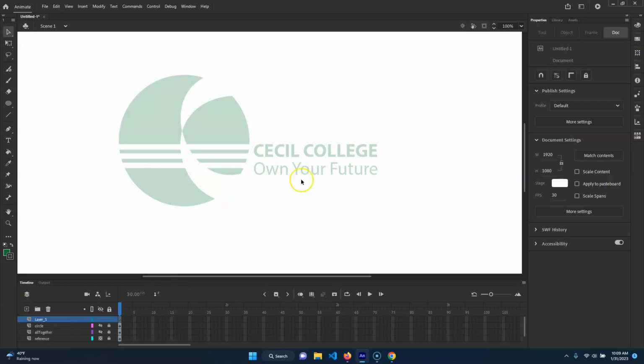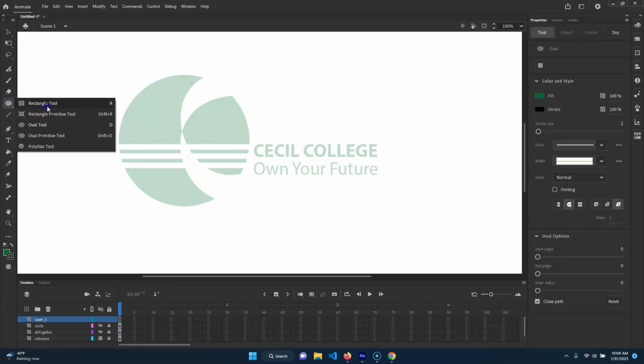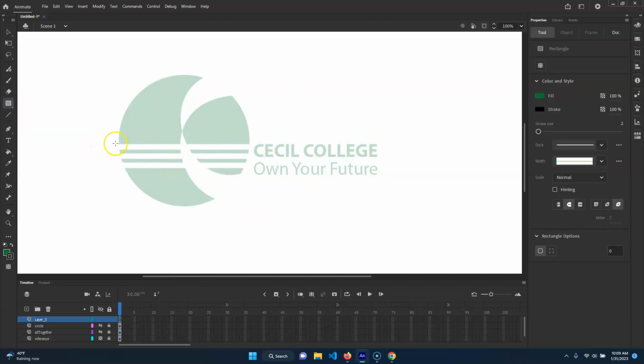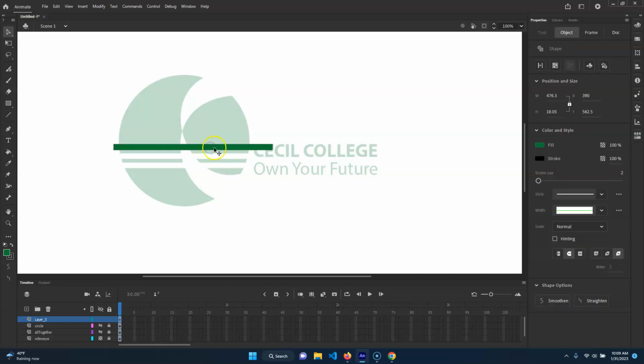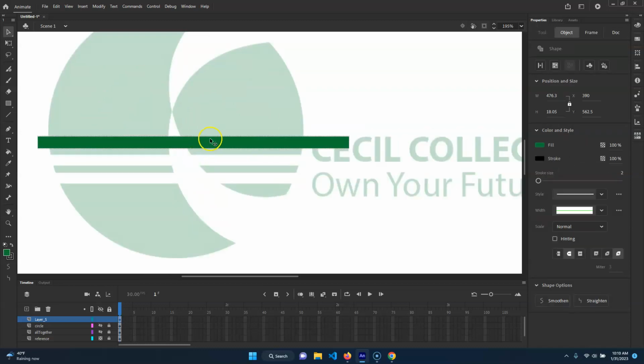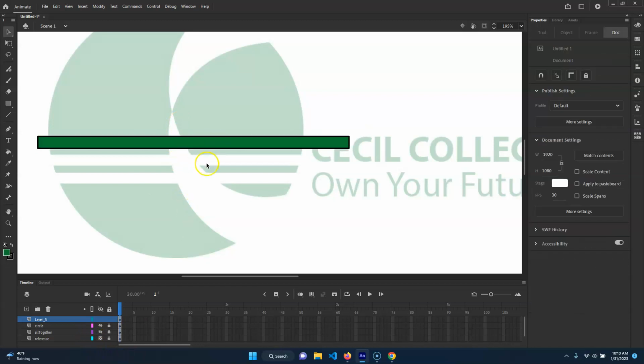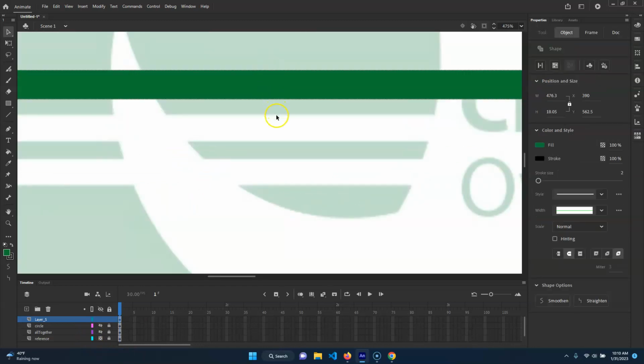Now what I want to do is make the next shapes. This is obviously just like a square. So I'm going to go up here, go to the rectangle tool, and we are going to draw a square or a rectilinear shape. Now I just want it to overlap. So we'll go like that. I could double click on it, but just to show you another way, if I double click on the, let me get closer here. If I double click on the fill, it keeps clicking on the stroke for some reason.